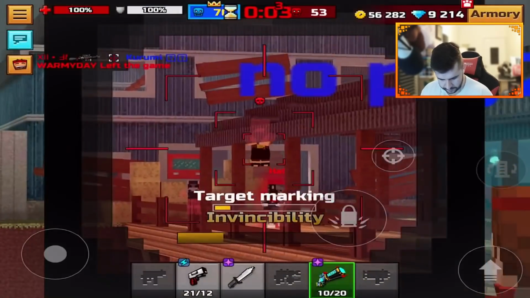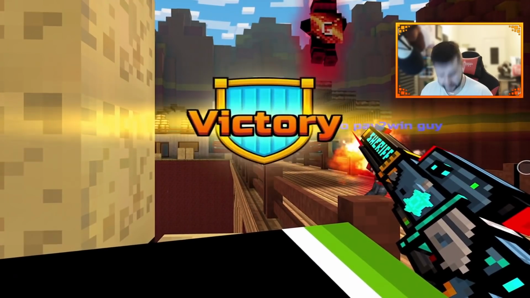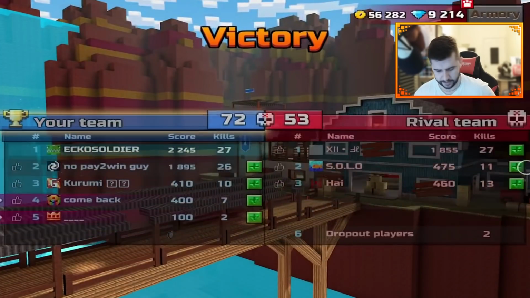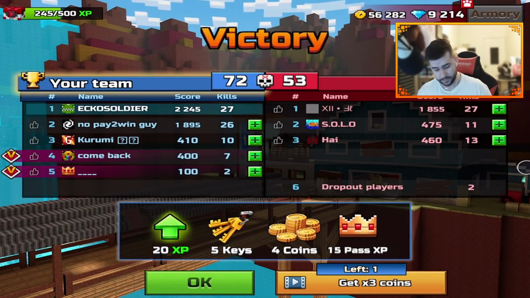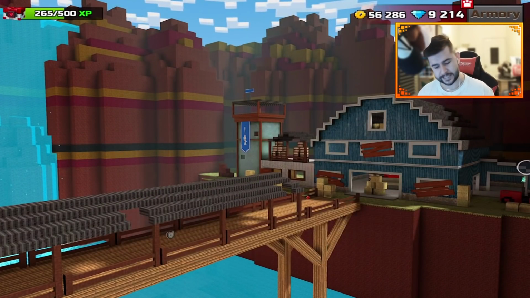70 kills to 52. I think your boy has definitely popped off a little bit here. I actually did okay in that game there, you know. 27 kills. Again, we only won because we had two decent players. That's all you need. Two, maybe three these days.